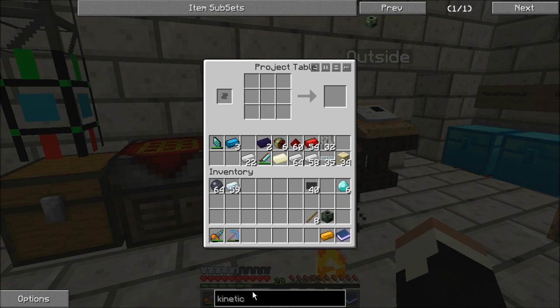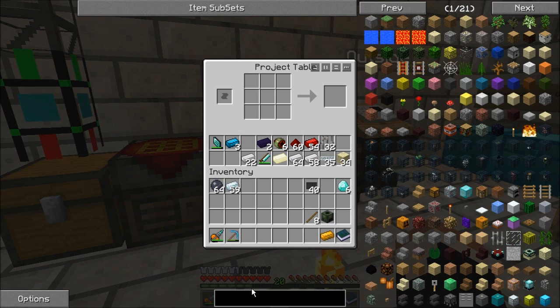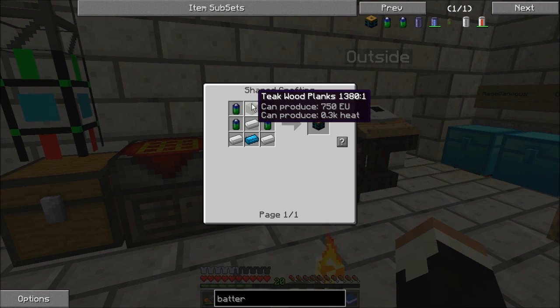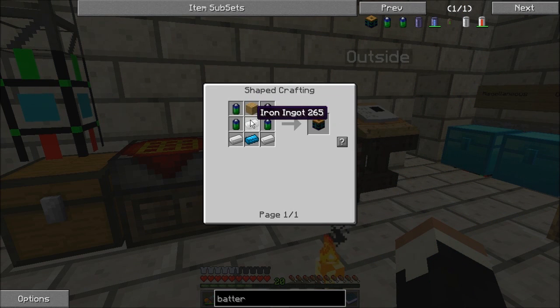Awesome stuff. But we need a way to store this power. Well, Red Power adds its own version of a BatBox, called a battery box. It's a wooden plank, 3 iron, 2 of these blue alloy ingots, and some BT batteries. BT batteries are pretty easy. It's copper, tin, and nikolite.